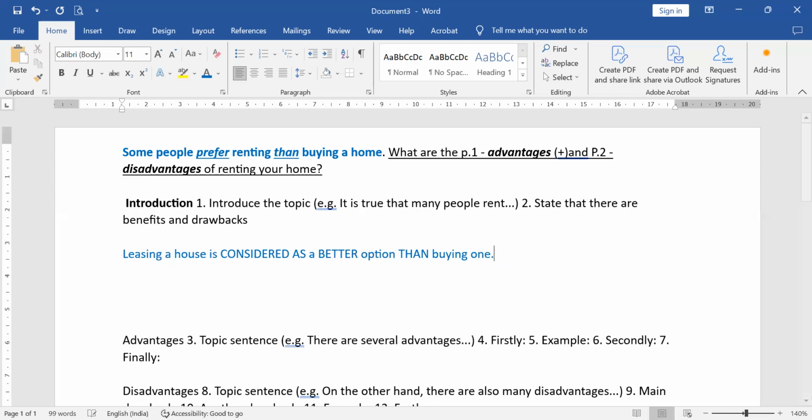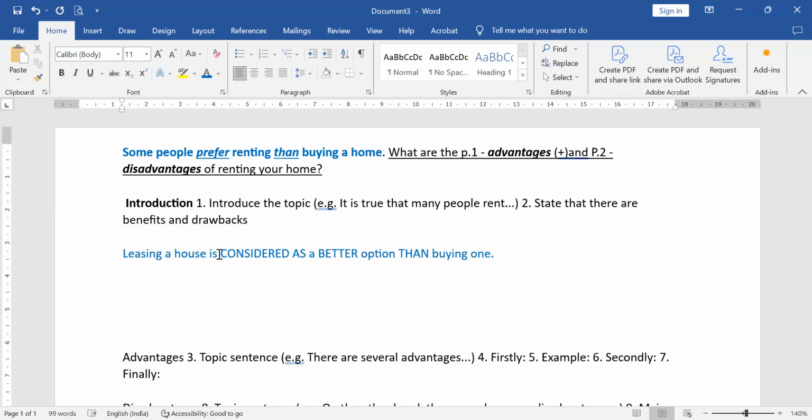And this is where I change the words from the question and still make the same sense to the reader. I'm exactly copy pasting the meaning, but the words are changed. Did you understand? Meaning is same, but the words change. There could be multiple ways of writing the same thing. You can say that many individuals, what did I do? Instead of some people, I wrote many individuals opt for a rented house. I didn't write renting, I just changed renting to rented.